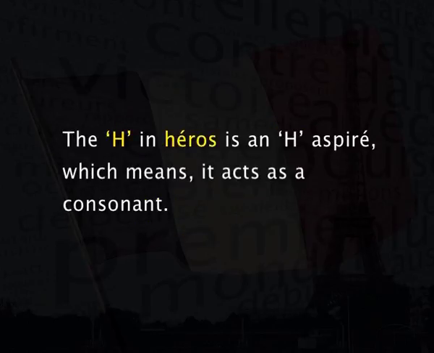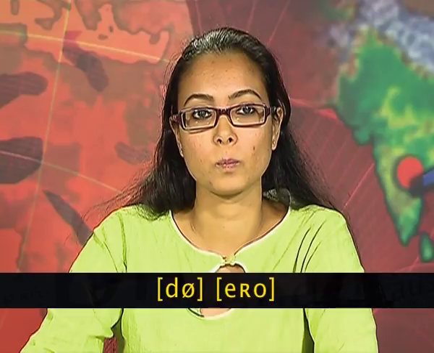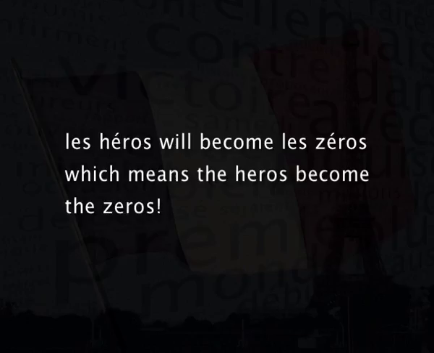The H in héros is an H aspiré, which means it acts as a consonant. In this case, the liaison must not be done. So these are two distinct words which are pronounced as deux héros. I'll again repeat the words deux héros. If you do a liaison, you will distort the meaning in this case. Les héros will become les zéros, which means the heroes become the zeros.